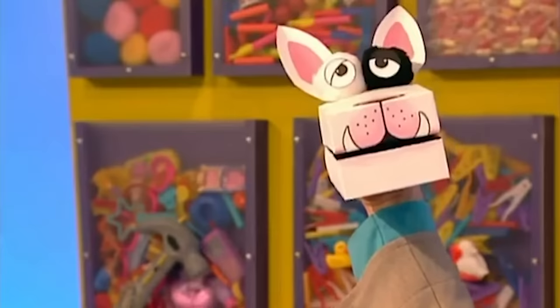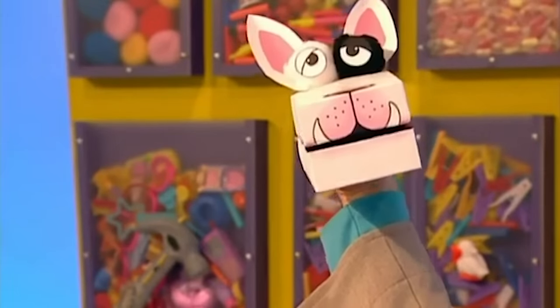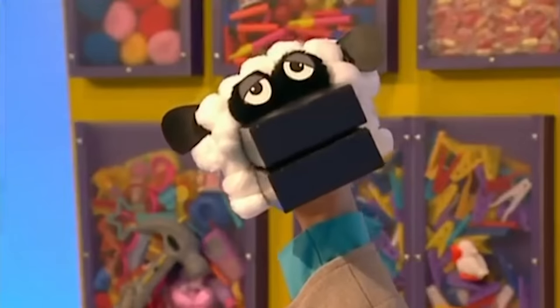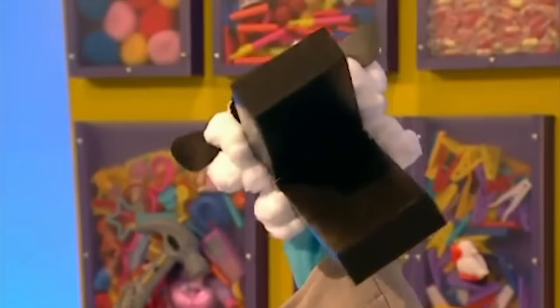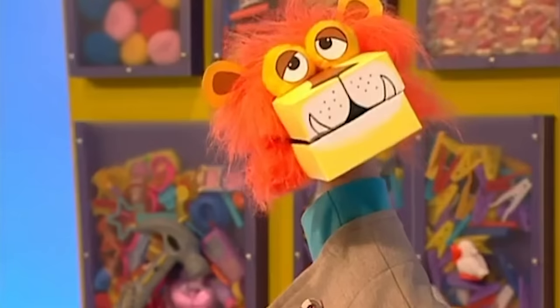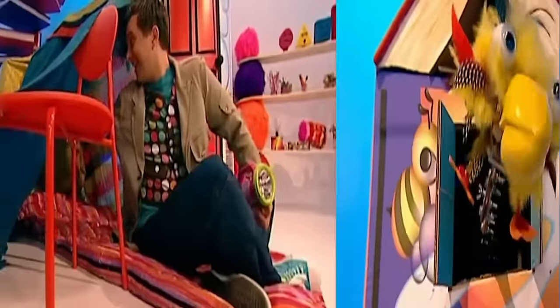Good, eh? And you can make all sorts of different box puppets. Ooh, how about this dog using different coloured pom-poms to make it look like he's got a patch over one eye? Ooh, or a sheep. Cotton wool makes an excellent fleece. Or look at this lion using fake fur to make a bushy mane. So why don't you try making two boxes talk by making a box head puppet?